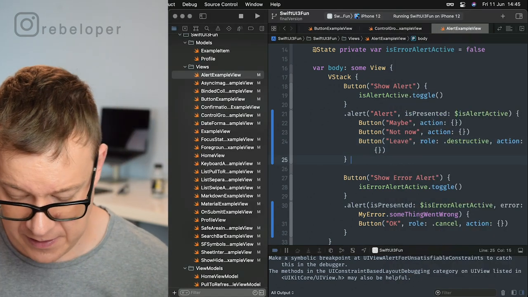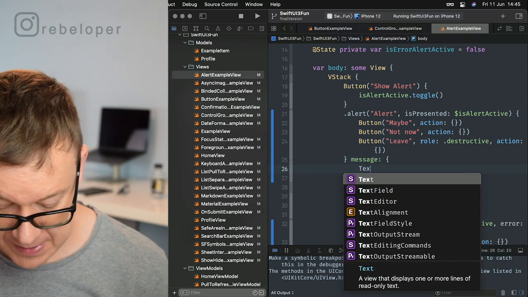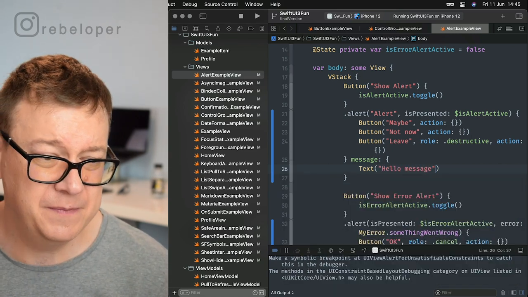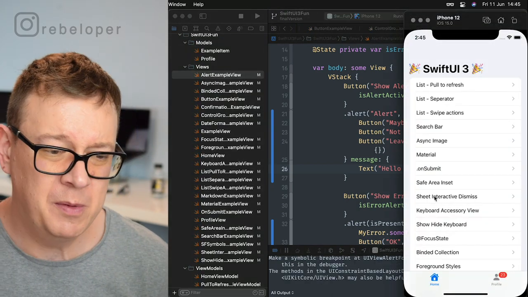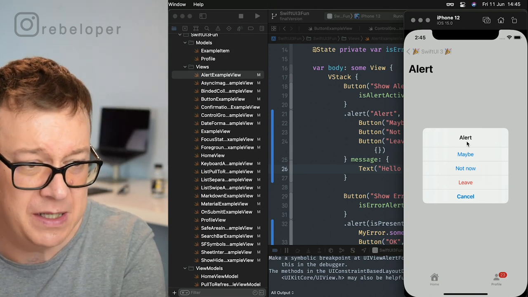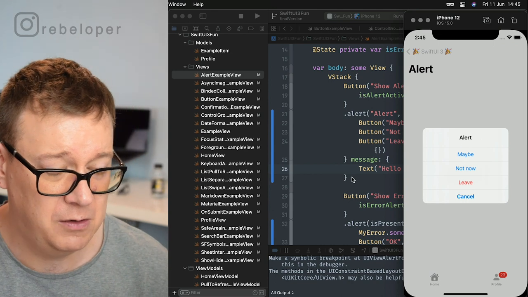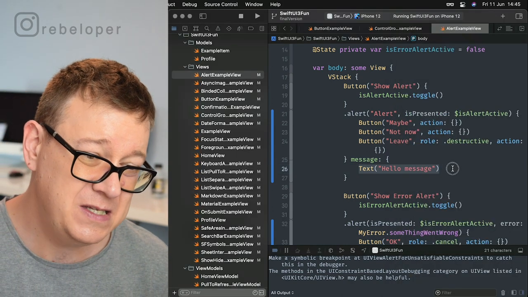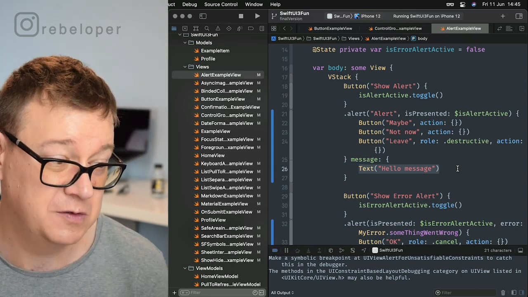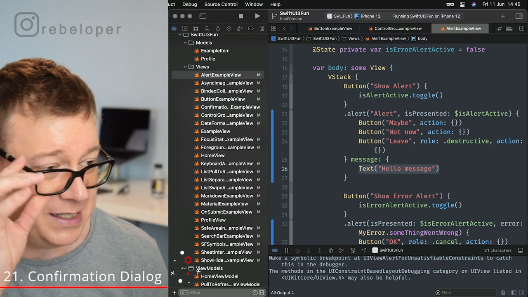Now we could just add in here a message also, like a text hello message, but this might not show. Yeah, most probably it will show in future updates. So show error, as you can see the message is in there, but the syntax is. So yeah, most probably this is how we can add a message. And if this works, then most probably we will be able to add text fields also. So really, really cool.